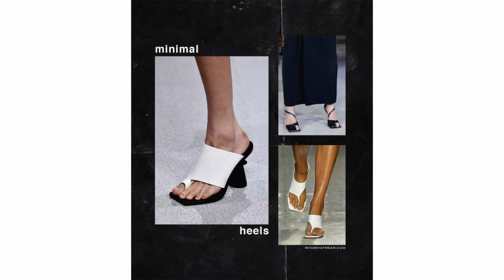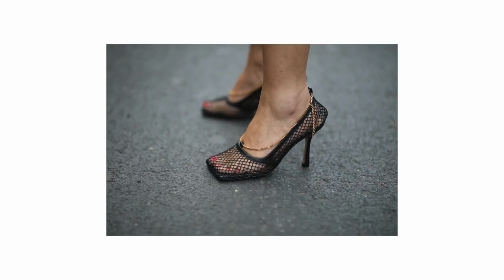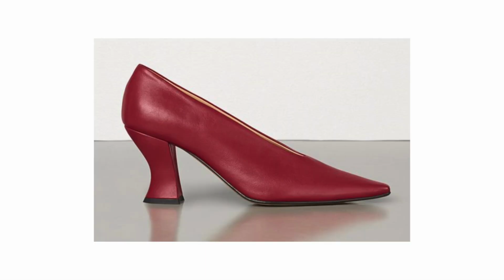The next trend that I'm avoiding are overly sculptural heels, and this is a trend that we really saw come into play towards the end of last year, and judging by all the new spring summer arrivals, it's going to be a really, really big trend for 2020. And what I mean by sculptural heels are those really curved designs, and this is a matter of degree, so not all shoes are as exaggerated as others, but it's really a step away from the traditional stiletto or block heel towards that very curved design.